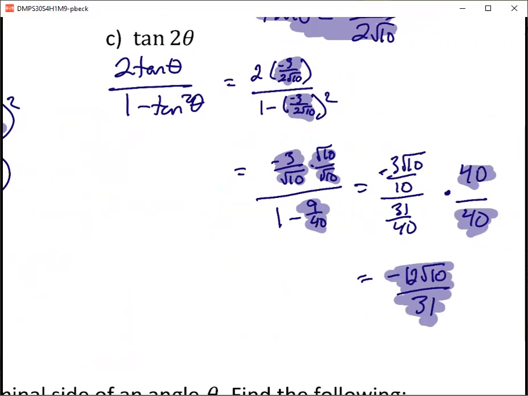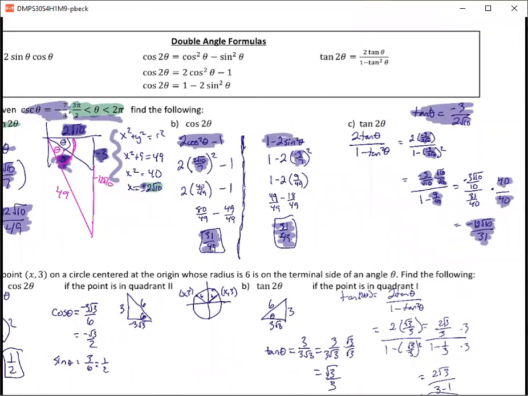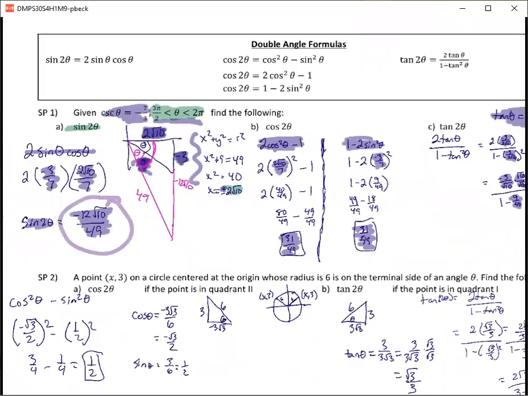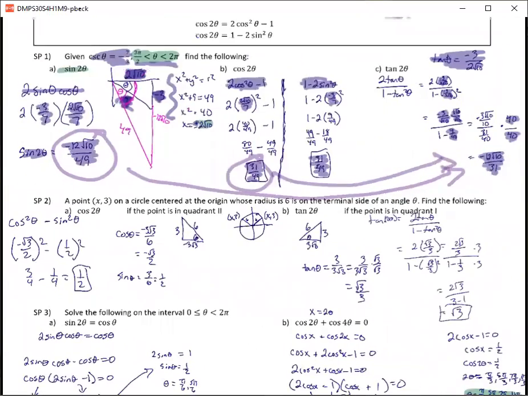which points out a perfect opportunity that, well, isn't tangent of 2 theta equivalent to sine of 2 theta over cosine of 2 theta? So if I take the sine of 2 theta, which I have here, it's not showing up on the screen just yet. There we go. And I take my cosine of 2 theta and I divide those, you'll see that I will get, indeed, that tangent of 2 theta. So great opportunity. We could really use some trig identities if we were doing this, and hopefully you're getting a little bit better with those trig identities. But if you notice, I'm proving all of these, and I'm showing you these relationships because that's the identity.